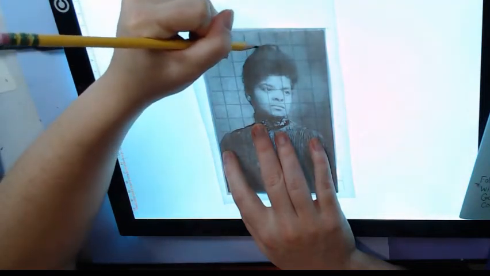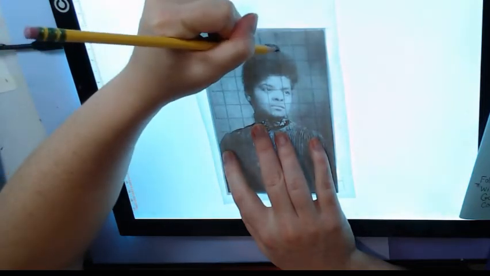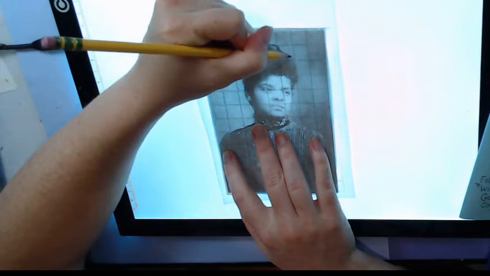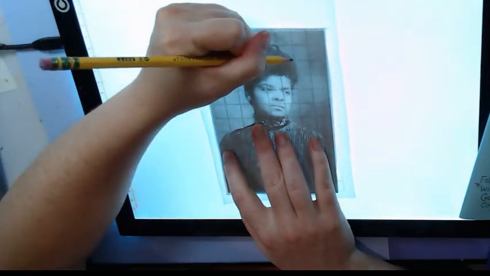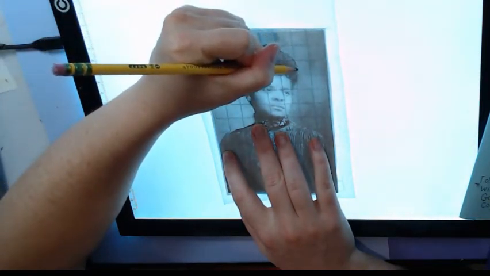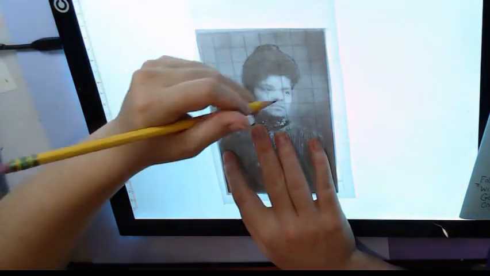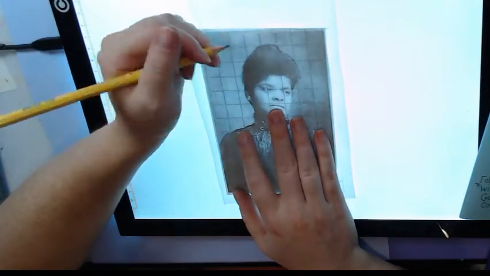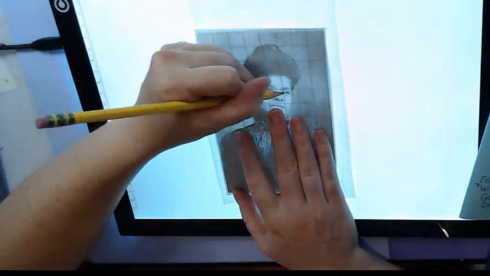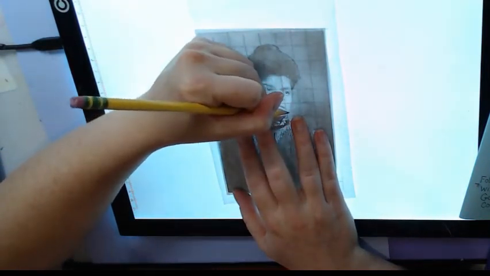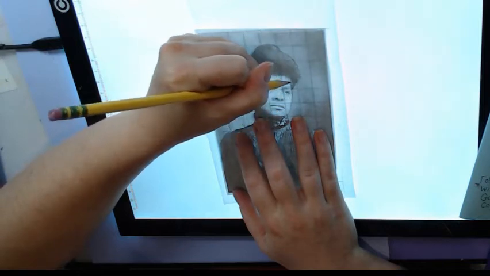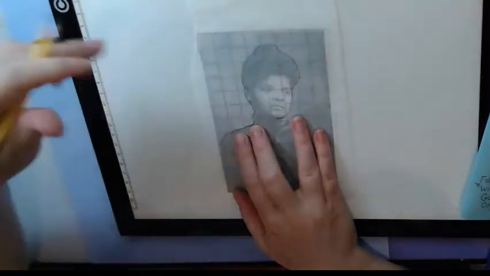Try to follow all of the details. Be slow. Make sure your paper does not move.